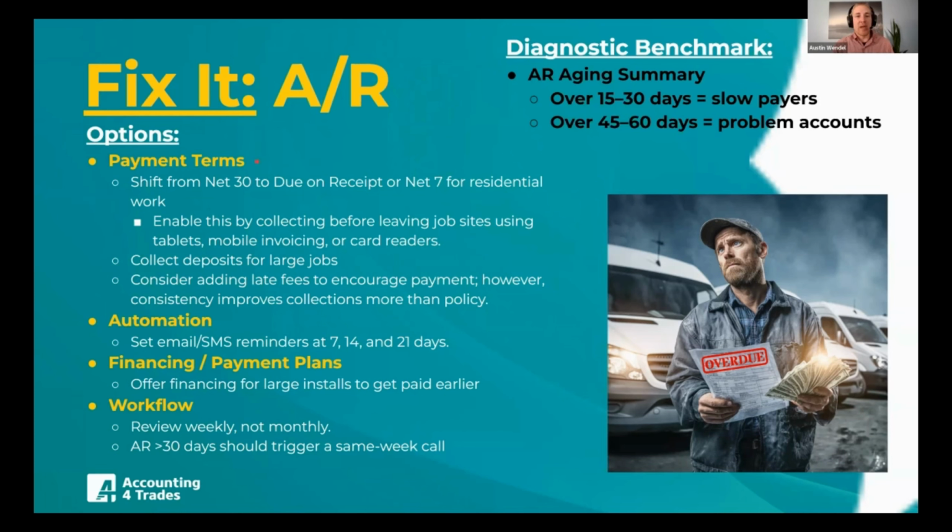One of them is to look at the payment terms for your accounts receivable. Are you offering your customers net 30 payment terms? Can you switch even just the residential work to something like due on receipt or a net 7? A lot of the new technology now, and what seems to be common across the industry, is enabling that sort of due on receipt by collecting before you leave the job site. You do that with tablets, mobile phones, card readers, etc. But enable your techs to be able to do that. Don't make it a pain point or a challenge to enforce that due on receipt.